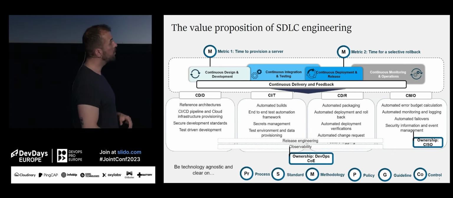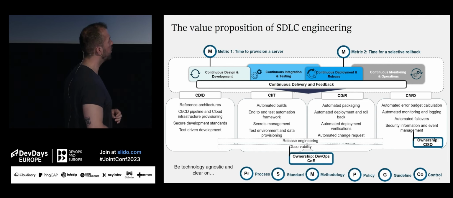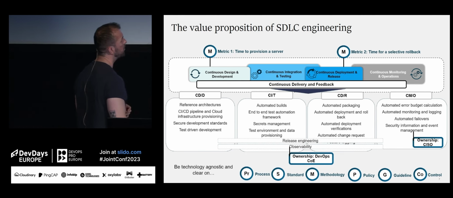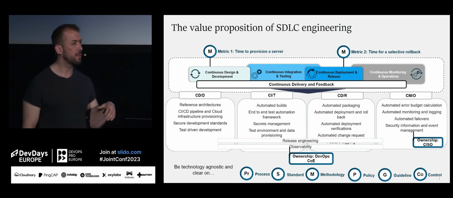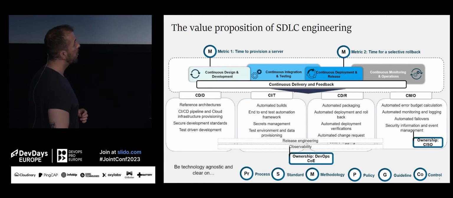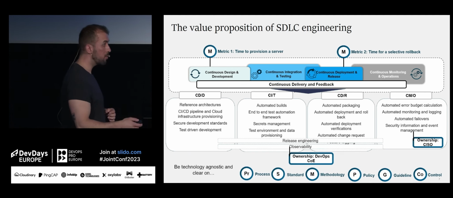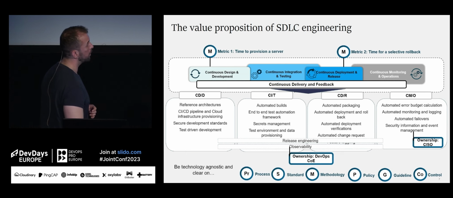I'll pick two examples here. On your CM, probably is going to be your CISO or application security, depends on how you call it. On your observability, either you have an observability COE or it's going to be your DevOps COE. So basically, these areas are responsible to identify where they belong in here, make sure this capability is maintained, is interoperable, it fits the big picture, and also be engaged into regulatory talks if this capability is really a control. So for instance, this one is a control in the financial services industry.